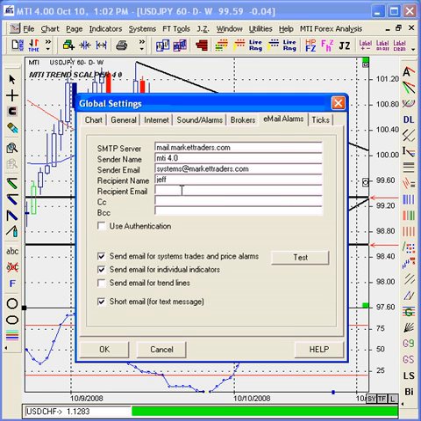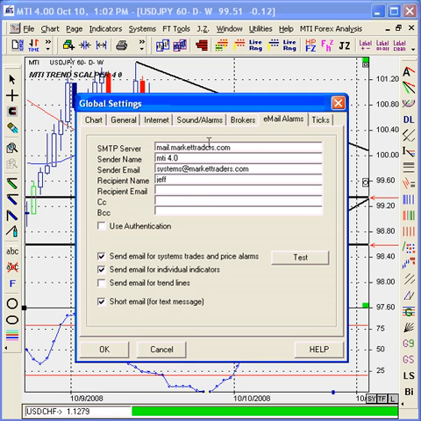In order to do so, you must first find out your cellular telephone's email address. In most cases, it is a series of numbers followed by your provider .com, .net, .org, whatever it may be. At any rate, again, you would need to contact your cell phone provider in order to find out that information. You can also CC that to your email as a ticket or receipt, if you will, for that alarm, and you can BCC it to another email address if you'd like.